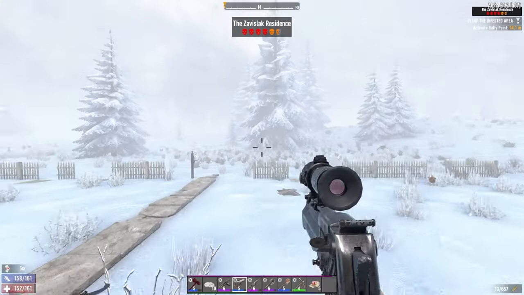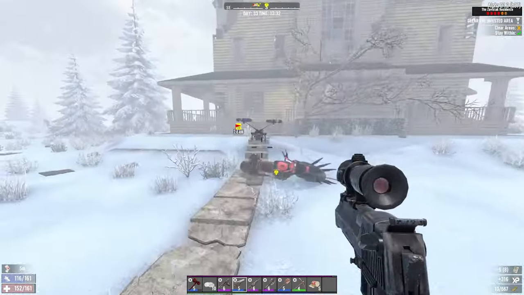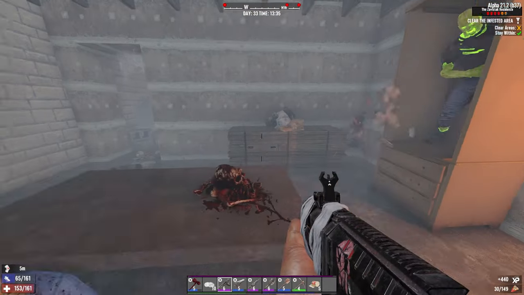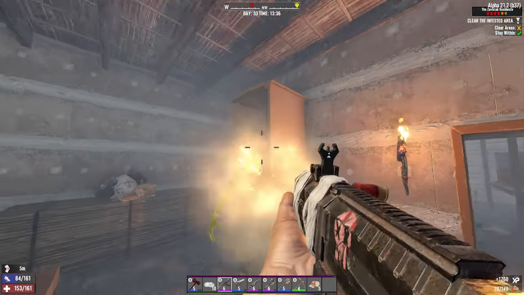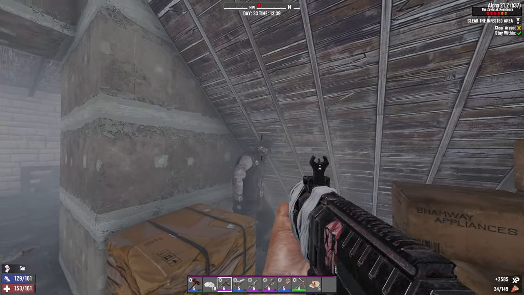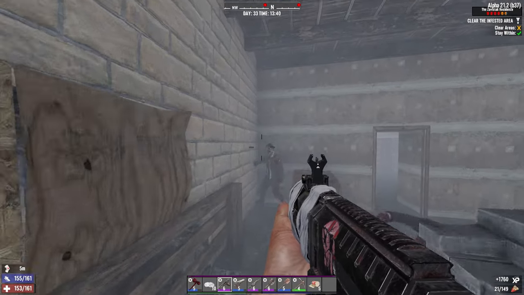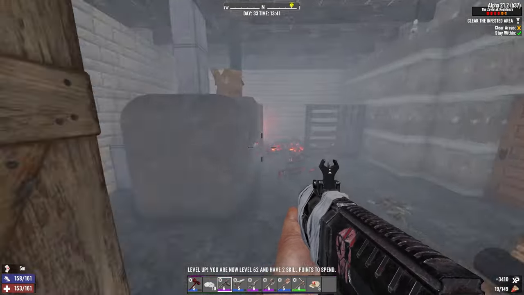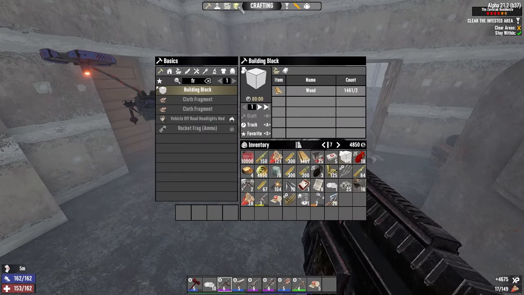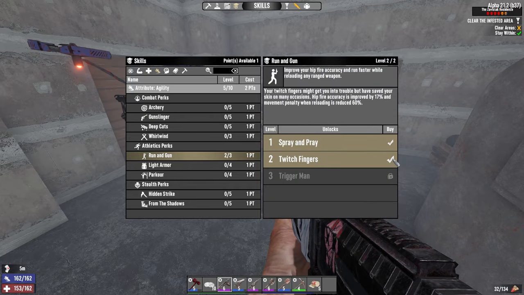Here we are. Anything in the mailbox? Pistol thief. Reset it. Paper. Okay. In we go. Skill point there, let's put that in run and gun for more hit fire accuracy and a reduced reload penalty.